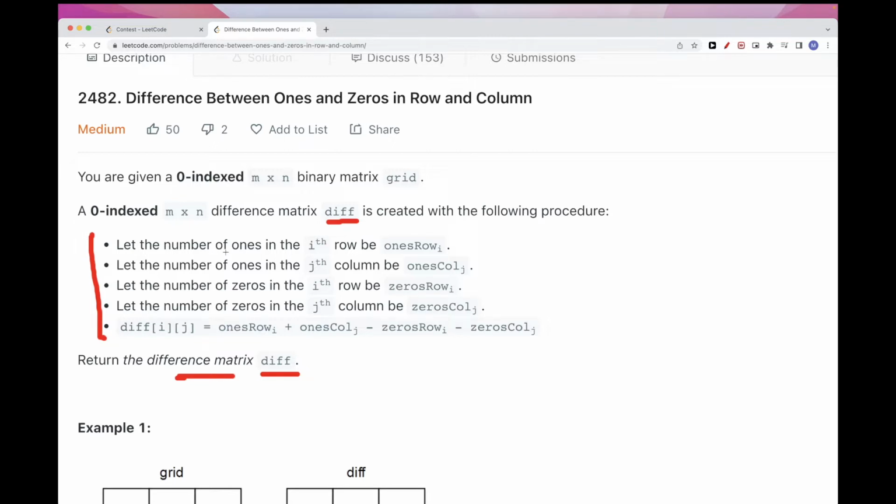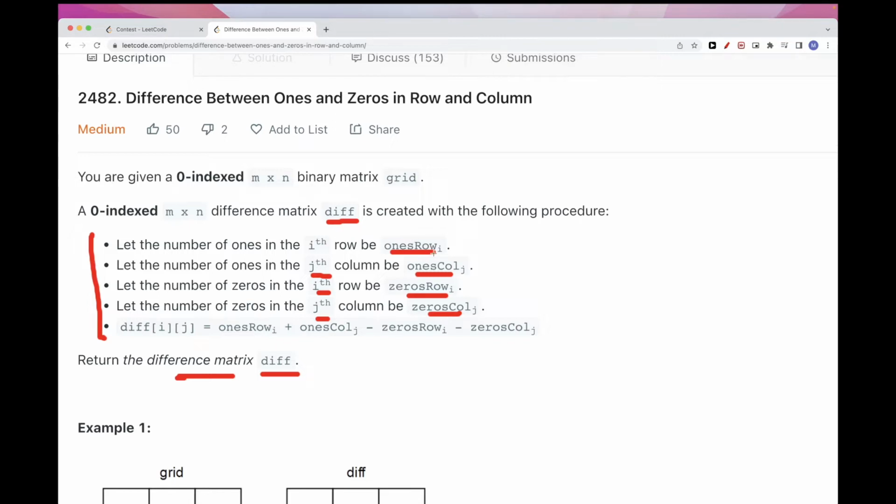So the number of ones in the ith row, let's say it's ones row i, and the number of ones in the jth column, let's store it in ones column j, and then the number of zeros in the ith row we store it in zeros row, the number of zeros in jth column we store it in zeros column. So basically, ones row will contain the number of ones in each row.